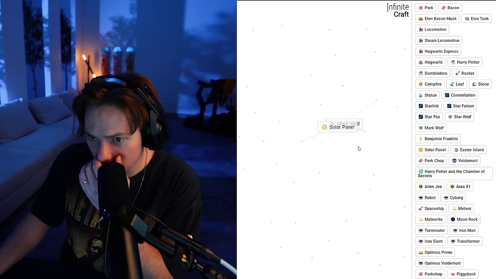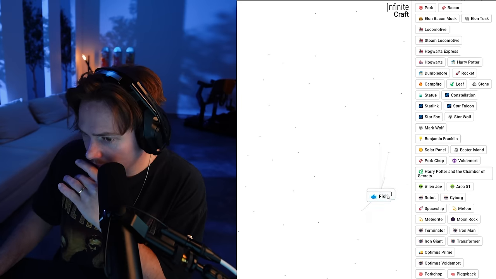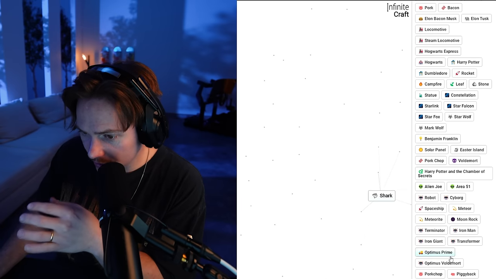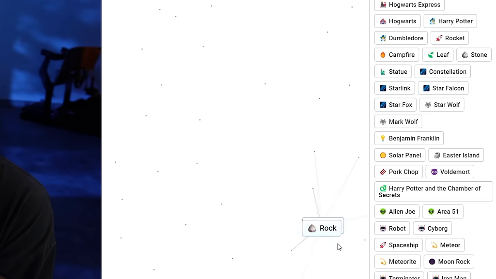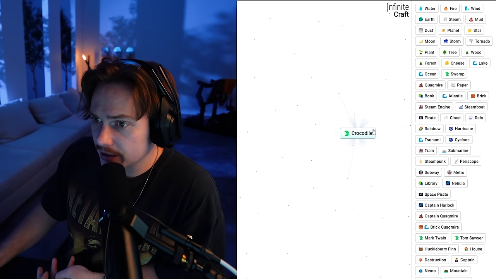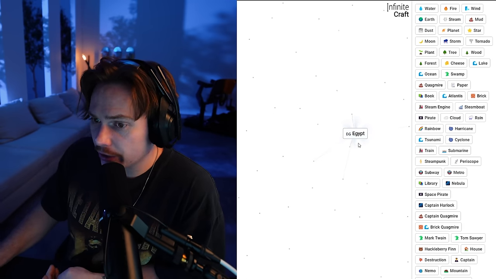Solar Panel. Okay, fossil with a fish. There's a shark! With another fish? There's a fish again. With a fossil. There's a shark with a rock. Sharks and rocks don't go together. Okay, wait, we were going somewhere. Shark, a swamp. Is a crocodile with the earth, Egypt.